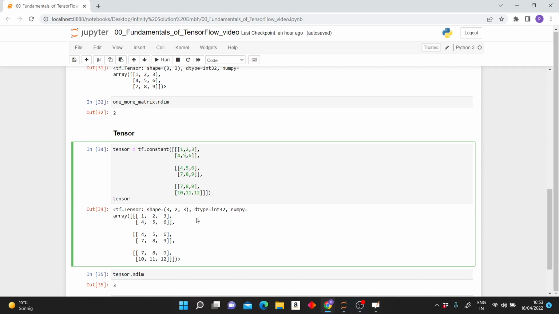And in machine learning or in deep learning, we are going to do the same. It's like we are going to have 1,000 images, and each image will be of, let's say, 224 comma 224, height and width. So that will be a tensor of 1,000 comma 224 comma 224, right? And the same thing can be applied to other things as well.